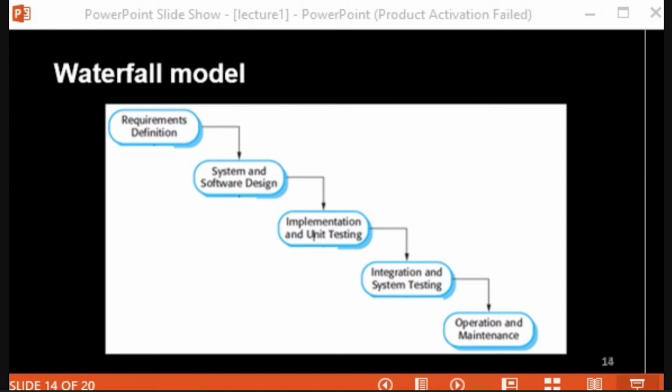It means that you must first plan and schedule all of the process activities before starting to work on them. Okay, starting with the requirement definition, or the requirement gathering and specification phase. We already know what it does. The objective of this phase is to understand the exact requirements of your customer, and then document them properly, because both the customer and the software developer will work on the basis of those documents only.